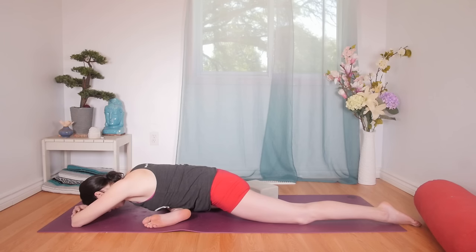So we wanna make sure we're not leaning on one side more than the other. We're keeping the weight evenly distributed.